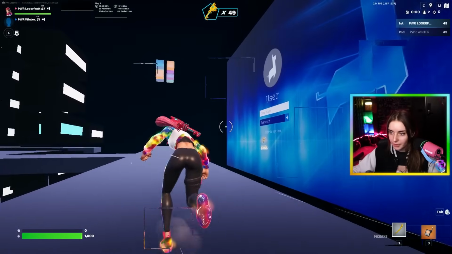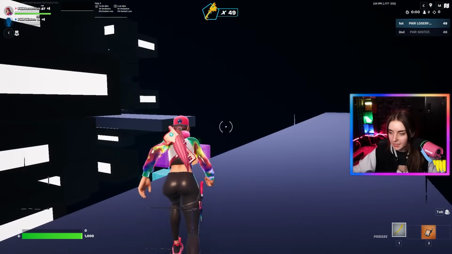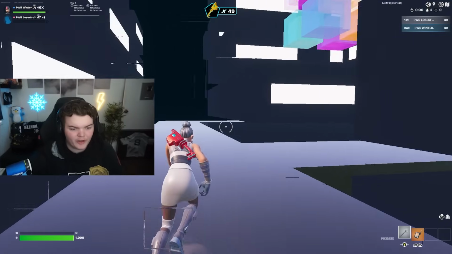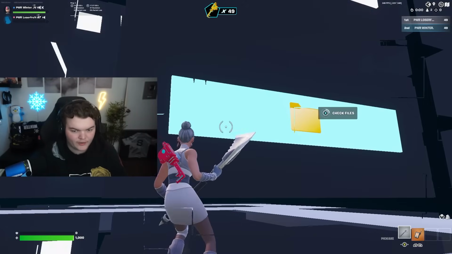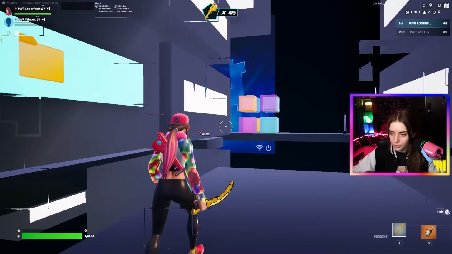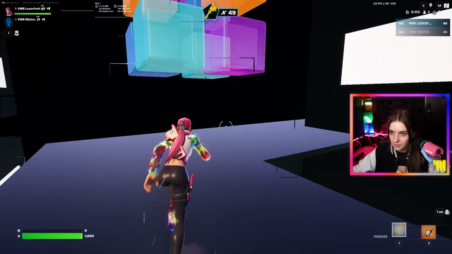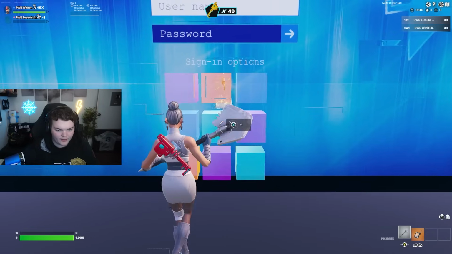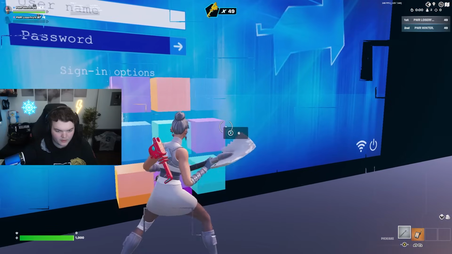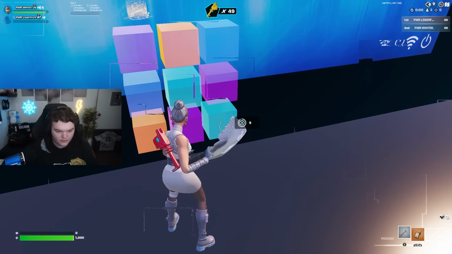Ooh, we're hacking. Oh, we're looking for a password. Check files. I'm checking files. One, something, more files. Oh, something 169. Oh, 69, something, 169. Okay, 169. Okay, so I'm gonna go 4169. You're just brute forcing it? Yep.